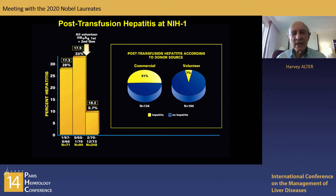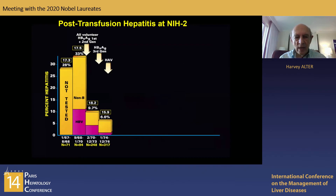So in 1970 we went to the next step: we introduced an all-volunteer donor system and simultaneously introduced the first test for hepatitis B surface antigen. That caused a precipitous fall from 33% down to around 10%. In 1973, Abbott Laboratories developed a more sensitive test for hepatitis B surface antigen, and going back into stored samples we surprisingly found that only about 25–30% of total hepatitis was due to hepatitis B virus, suggesting some new non-B entity.